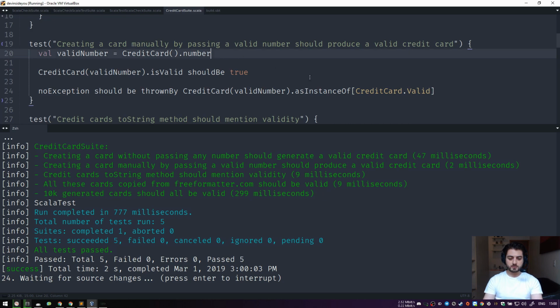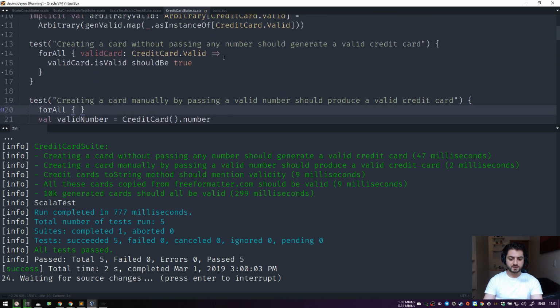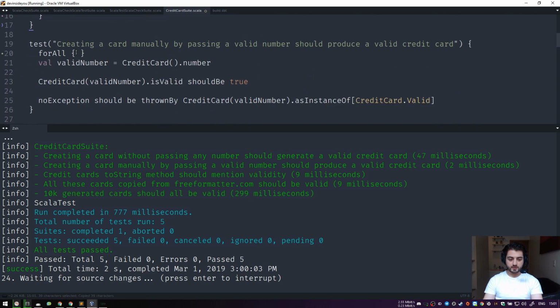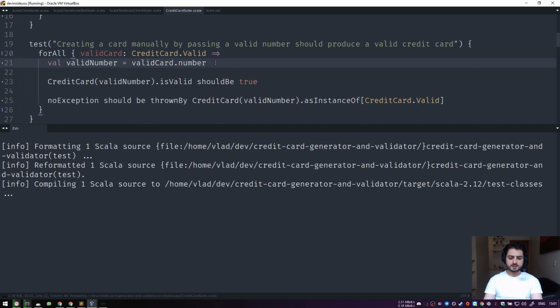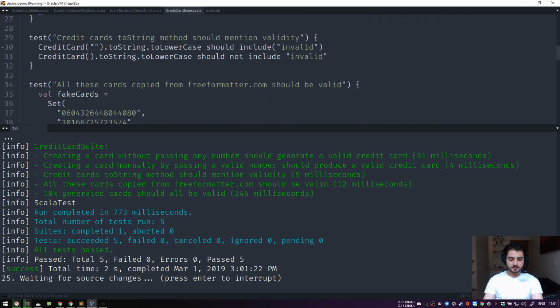Oh, okay. So what we can do is wrap this entire thing into a forAll. Same thing as before. In fact, I'm going to do this. So now I can just paste that over here, close it down there, and all I'm going to do is replace this call, like this, right? So it's super simple because we were already generating credit card numbers, so we were already doing it property-based style a little bit, but we were running only one test instead of hundreds over here. Let's look at the next one.